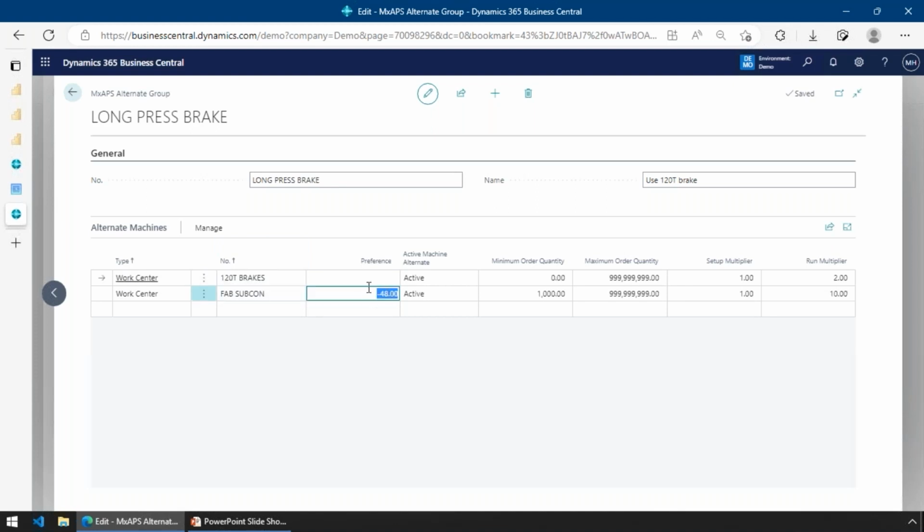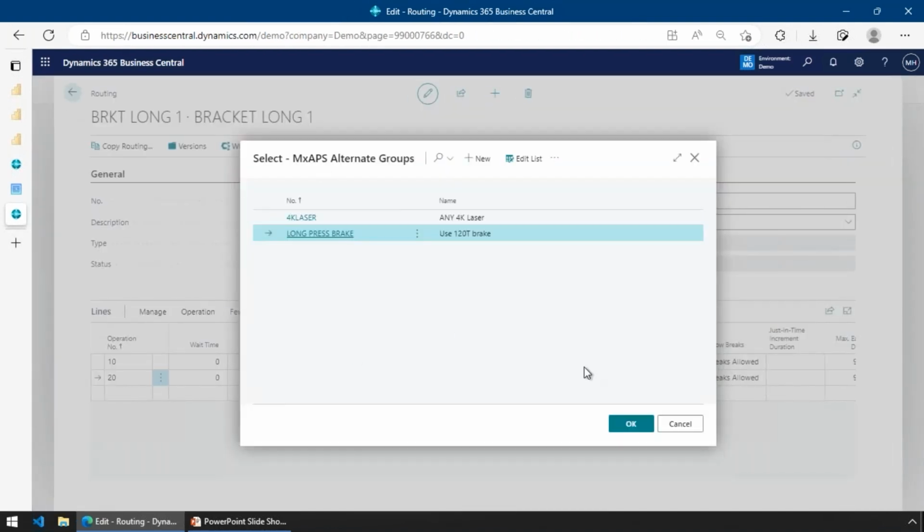And in this case, the subcontracting format here indicates it's going to take 48 hours. It's going to add 48 hours onto our production time. And so for the stuff that takes a day or two to manufacture, it's never going to choose that. But with this one, it takes twice as long to do it on this guy here, but it still chose it, because the other machine was just too overloaded. Okay, so this is the machine alternates. And again, it's very intelligent in how it does it. It looks at every possibility and chooses the best solution out of all those possibilities.